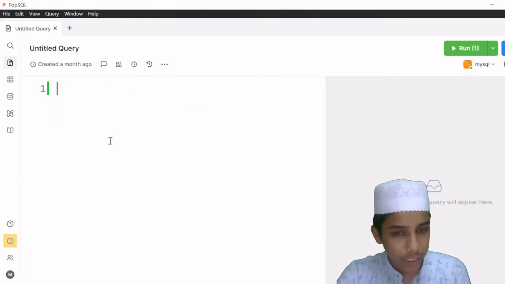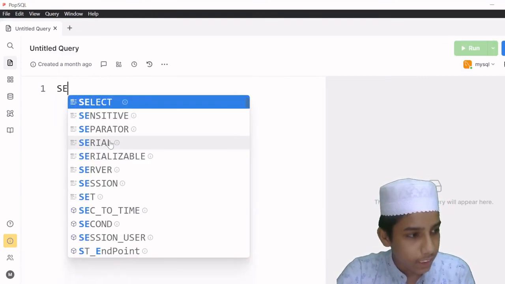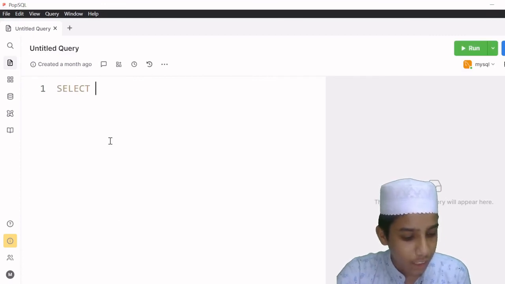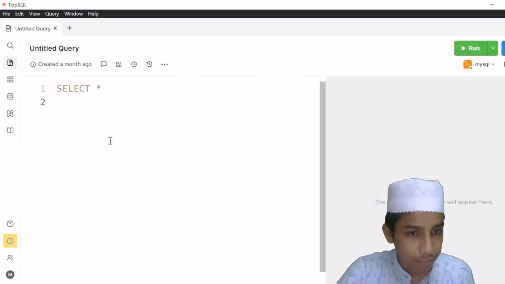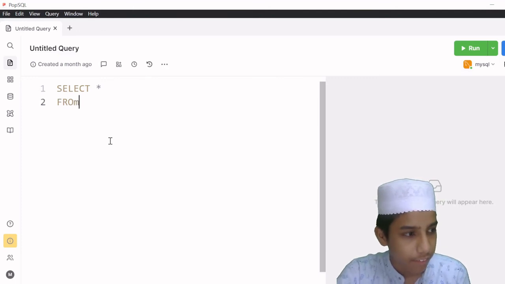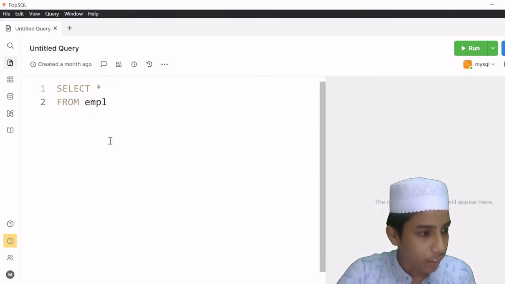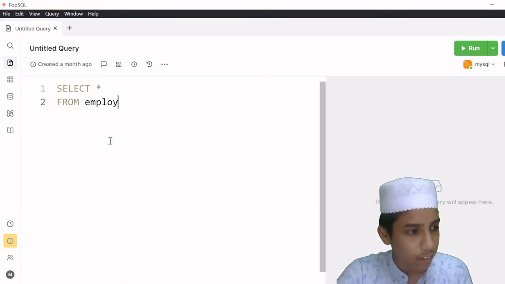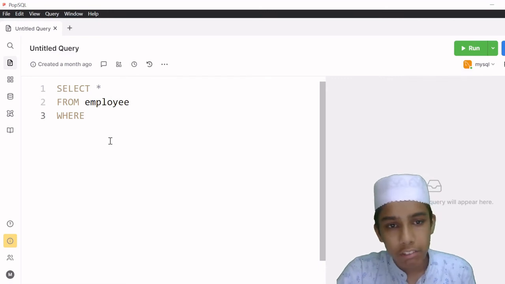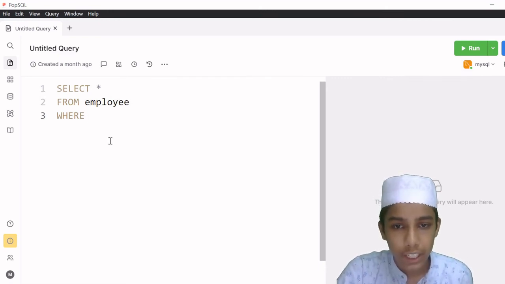Control A and delete this one. Okay, now select asterisk from employee. After that we have to give a condition, because we want to find out the employees who are born between 1970 and 75.